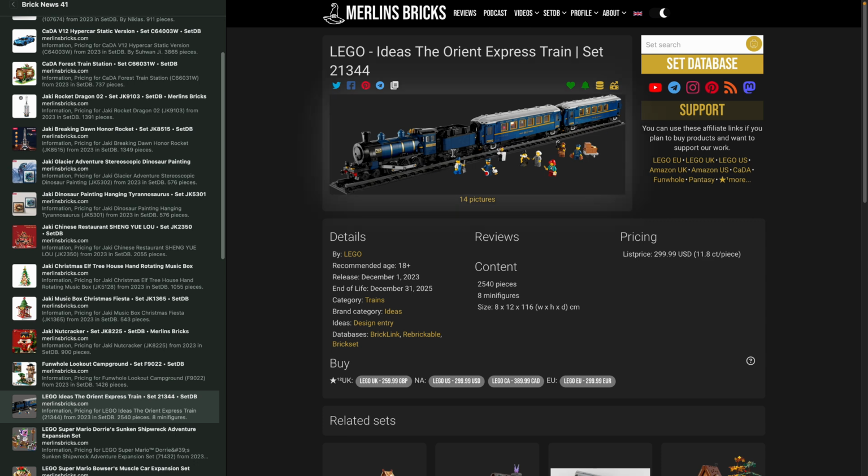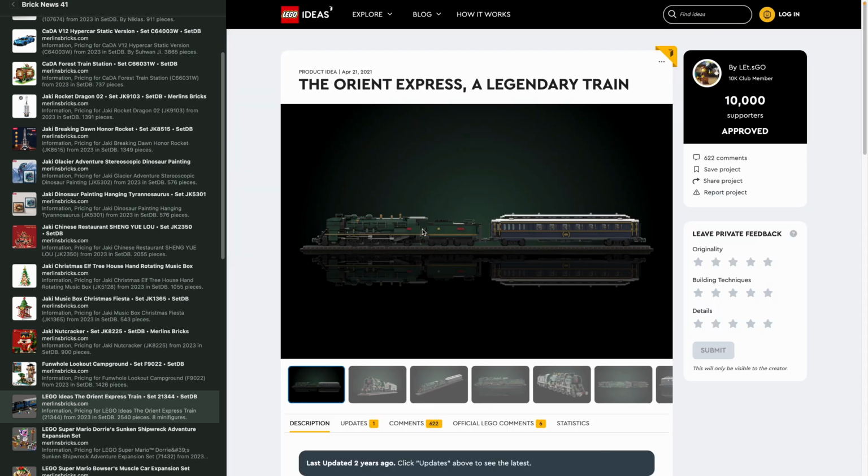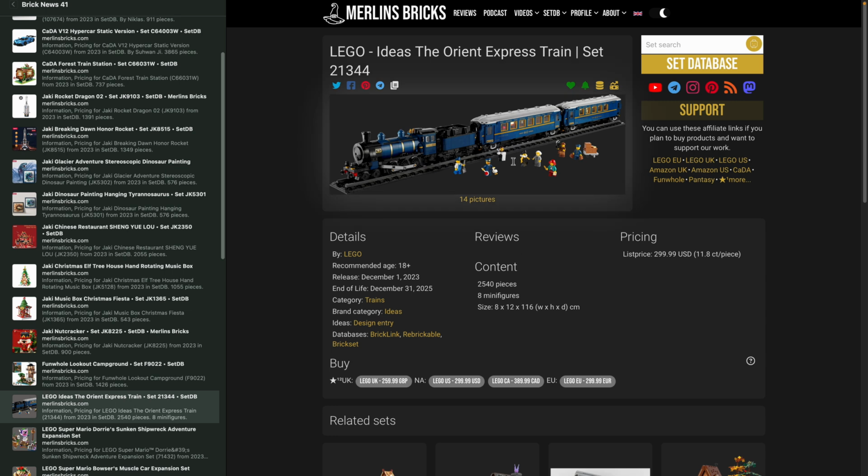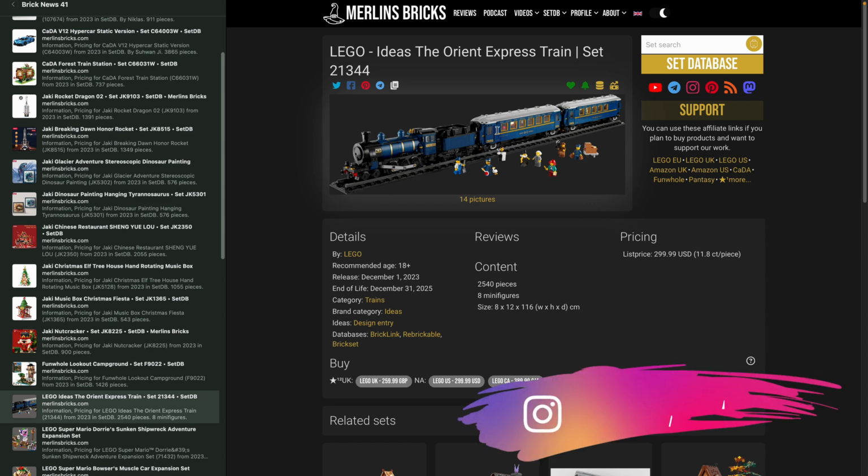It's dark blue, so that's, I think, not the color that the original design entry had. Yes, the original design entry had a dark green coloring of the locomotive, but then the car was in dark blue, which I guess is the authentic coloring of the original Orient Express. I'm actually not that deep in this one. But anyhow, Lego went, first of all, I think they organized a license. I think there's a company today that is running the Orient Express, and I think Lego got even a license from this company, and they made the entire train blue.